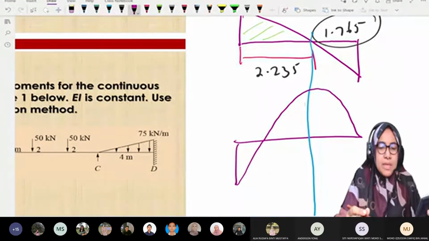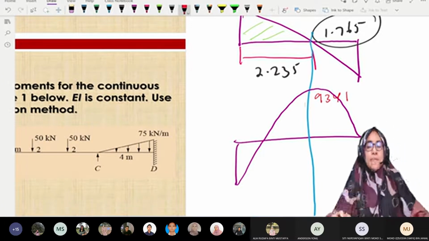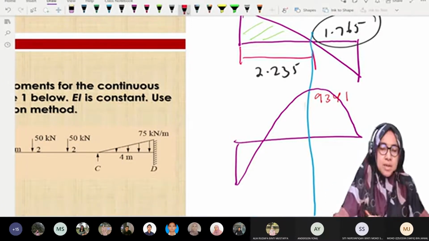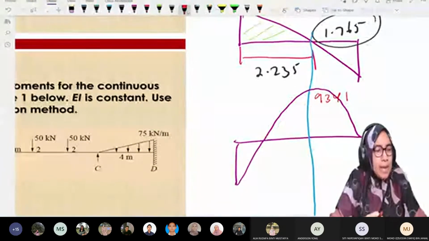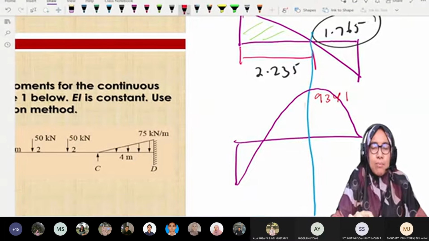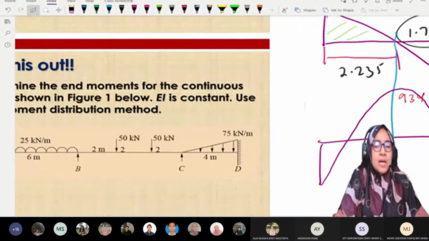So what is the maximum value? It is equal to 9343, lebih kurang. Okay, because of decimal places. Okay, so this is how we calculate bending moment diagram. And ramai yang actually tak do it correctly. So ada beberapa orang yang betul. Okay, and the rest tu ramai yang tak berapa tepat lah. Dan ramai yang juga yang tak buat this step. So this step, okay, please make sure everyone knows how to calculate this.